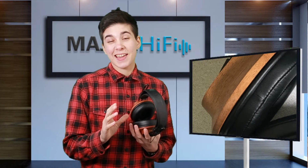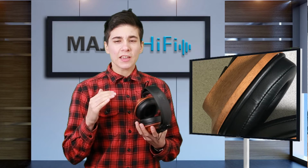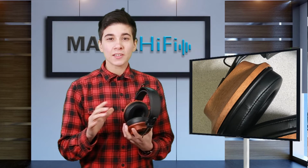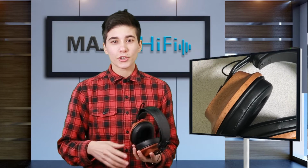There are boosts at 8.5 and 11 kilohertz, which makes cymbals sit a little bit higher in the mix than they would otherwise. I'm not a huge fan of that part of it. And mixes that emphasize that part already will be a little bit on the harsh side. But for the most part, it works okay.